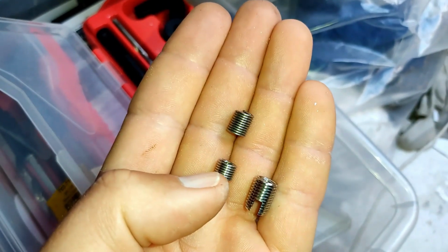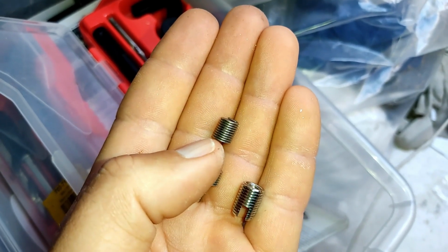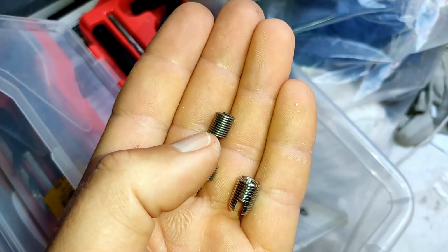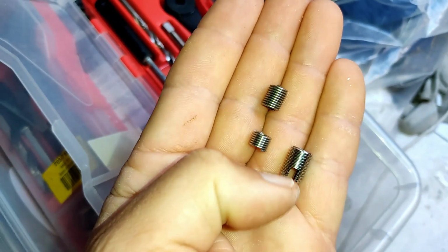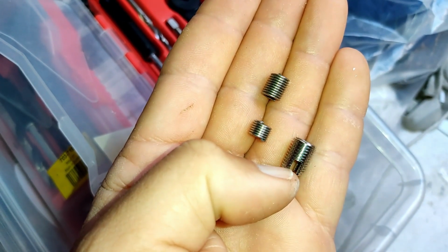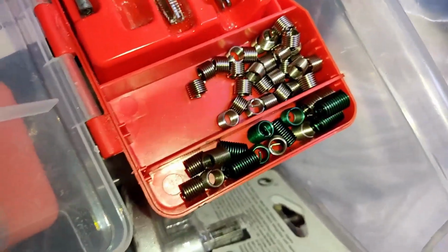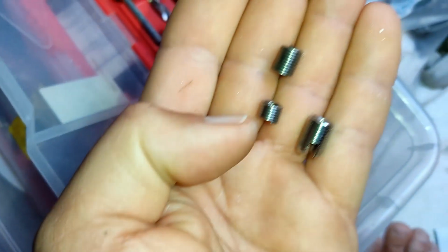To increase the strength and the holding power, we increase the length of the thread inside. So this one is actually what we call a 2D helicoil, so it's 2 times the diameter of the bolt. So this one is a 12mm long helicoil here. And this one is actually a 2.5D. So my thread cert is actually the strongest of all, if I've got enough carbon to go into, at 2.5 times. I do have some 2.5s. You'll see the green helicoils in there. There you go, some green ones. They're just a coated helicoil. They're 2.5Ds as well.